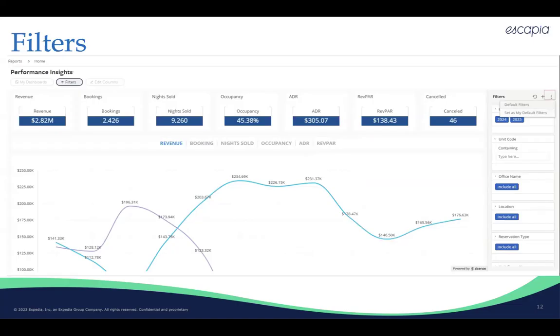Next, we have those three vertical dots. This is where you can set your default filter. So let's say that you find yourself only viewing 2025 data right now. You can click that to have it always default to only show that. Or specific reservation types. Really, the world is your oyster with this, which is really what has me excited about it. Just the amount of customization that is here, because you can really tailor it to your specific needs.